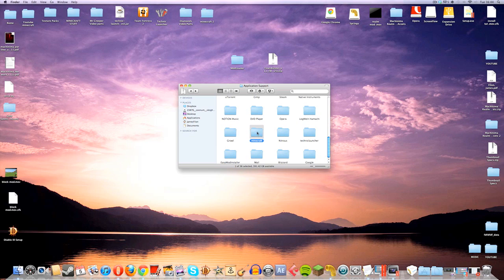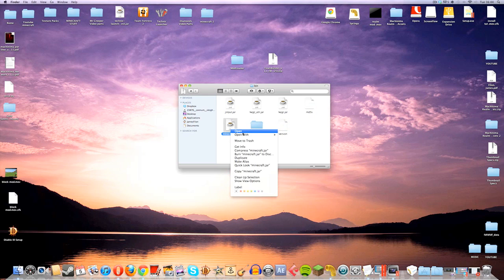Okay, so now the first step is to install Mod Loader. What we are going to do is go into our Minecraft folder here, go into the bin, and find the Minecraft.jar. We're going to right click this, and go to open with. Now, I have a program called Springy, which is an alternative unarchiving tool, which is very, very good. If you haven't got Springy, I would highly recommend you get it. But alternatively, you can use Archive Utility, or you can rename it Minecraft.zip, or if you're on a PC, you can use WinRAR.